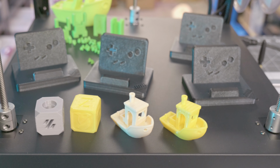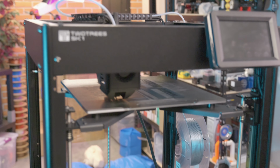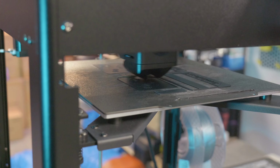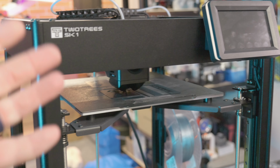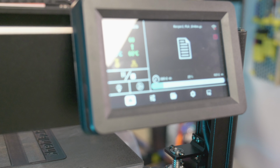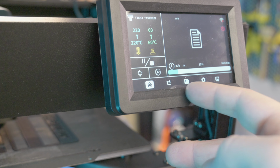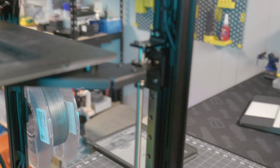We'll get into the details of everything in the pros and cons like I was saying, but I just wanted to show you guys the print quality, the speed, how it behaves when it prints. Obviously you're not going to exactly hear the volume, but it is somewhat loud. The fans are loud, the movement is loud, the printer is definitely loud, and it's not enclosed, so that doesn't make it any better. The other couple things are on the screen, various things don't work when the machine is printing, and then other various things don't work when it's not printing. So that's neither here nor there.